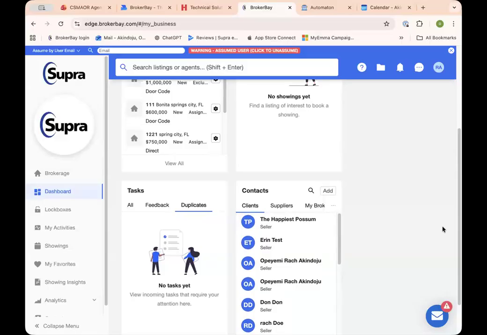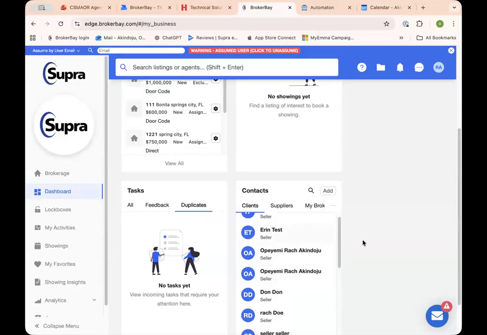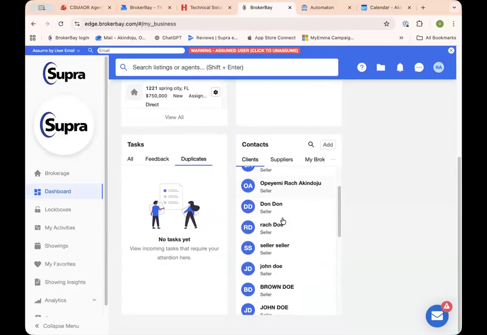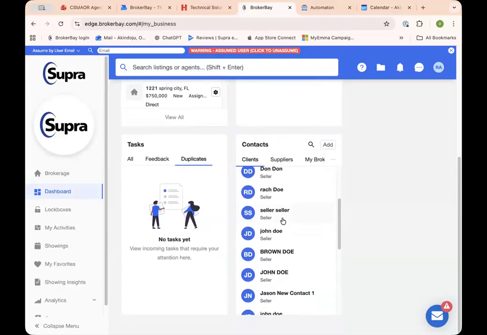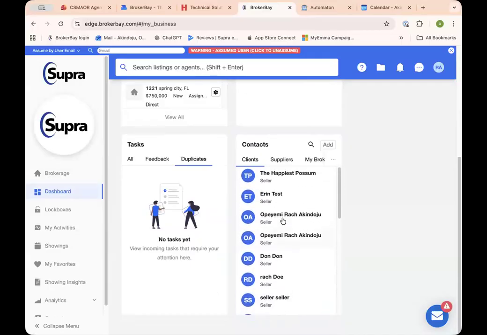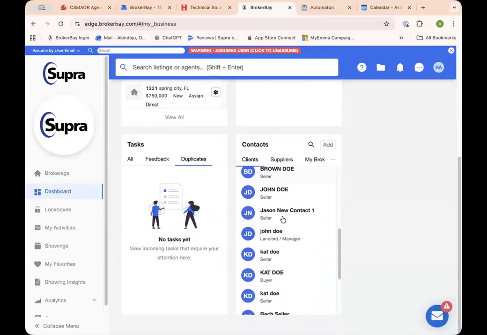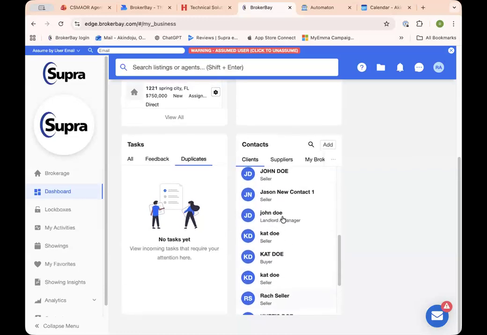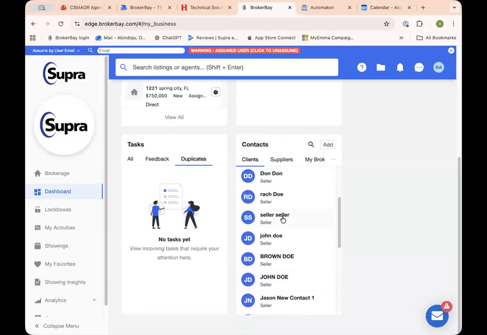The contacts tab is what we call your virtual phone book. This is where you can put all of your clients' details, including tenants or any clients that you have on a particular property. The first tab that we have here is your client. Of course, any seller that has been previously added, this is where you're going to see those clients. So let's say I recently just added JODO. You can see that in here. I also recently added a seller. You can see that in here as well.